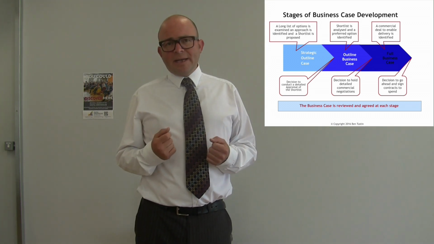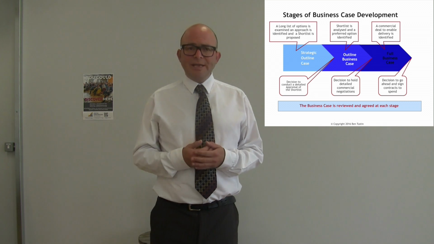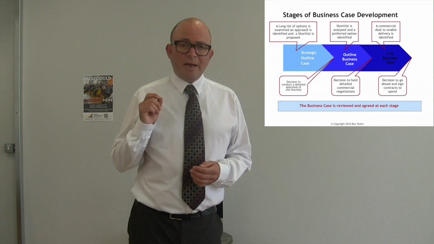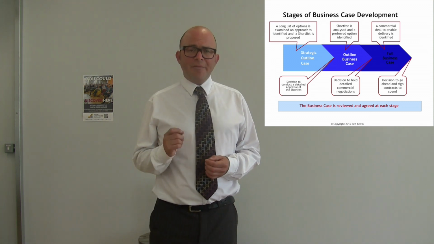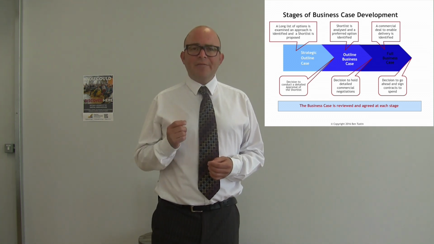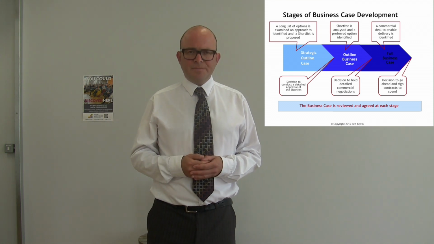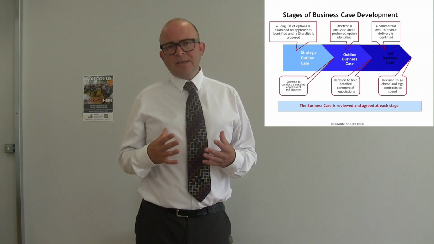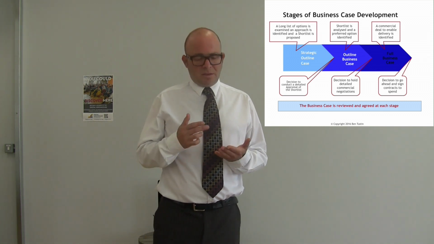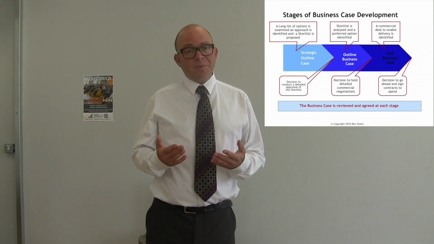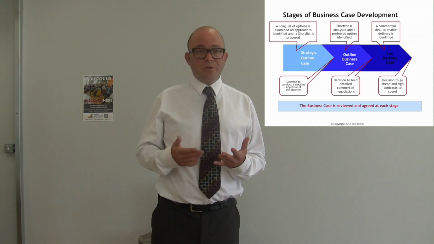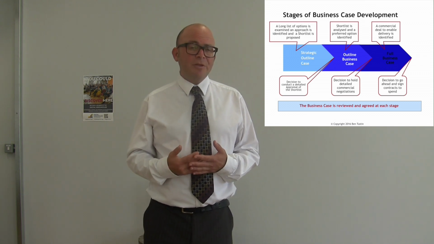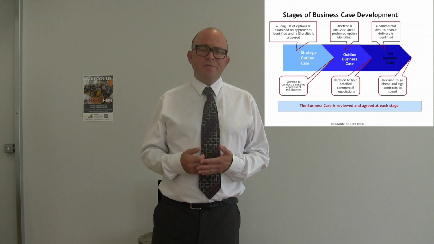Once the strategic outline case has been completed, a decision is made to conduct a detailed appraisal of the shortlist. So at this point, we do not have a preferred option, we simply have a short list of options. Therefore, the various different elements of the business case will not be complete. The financial case will not be complete because we do not have a preferred option. The management case will not be complete as we don't necessarily know what we're going to implement at this stage. Likewise for the commercial case.